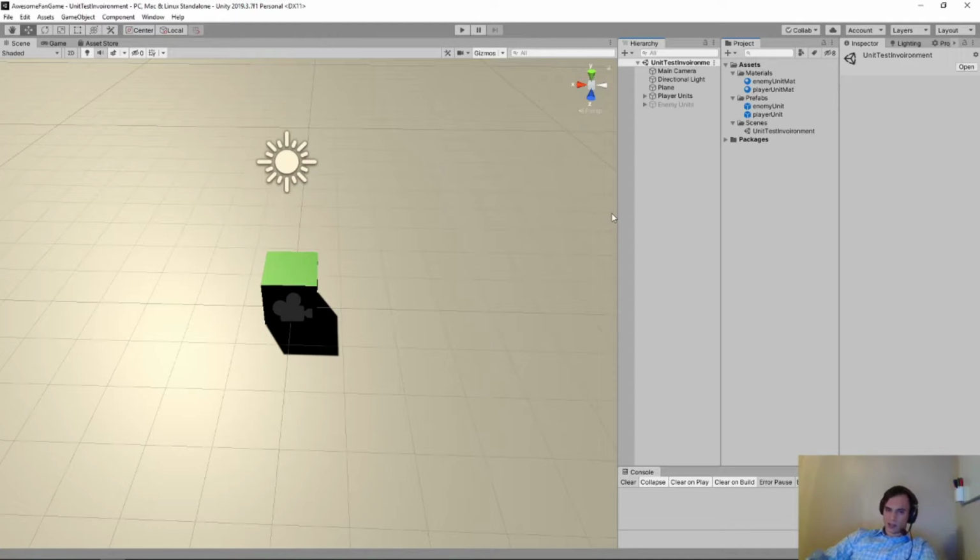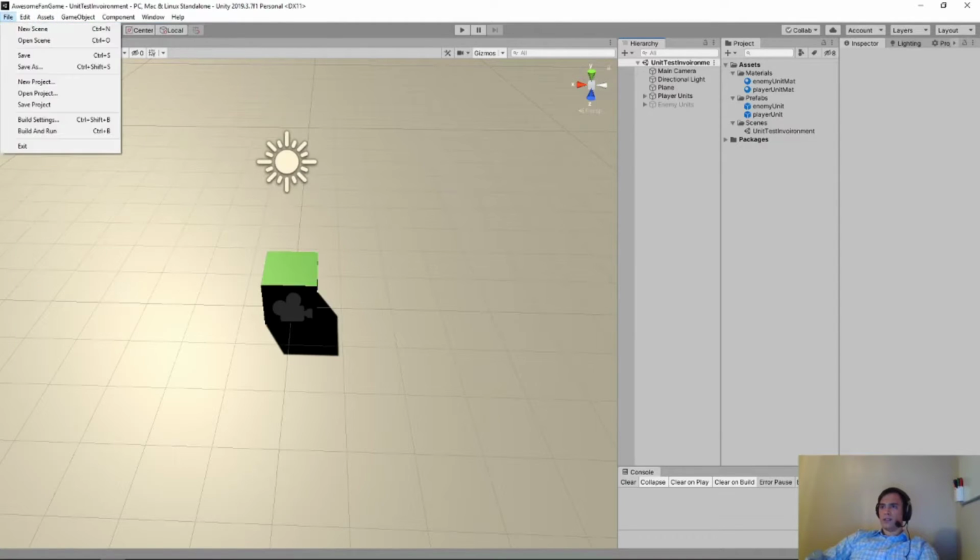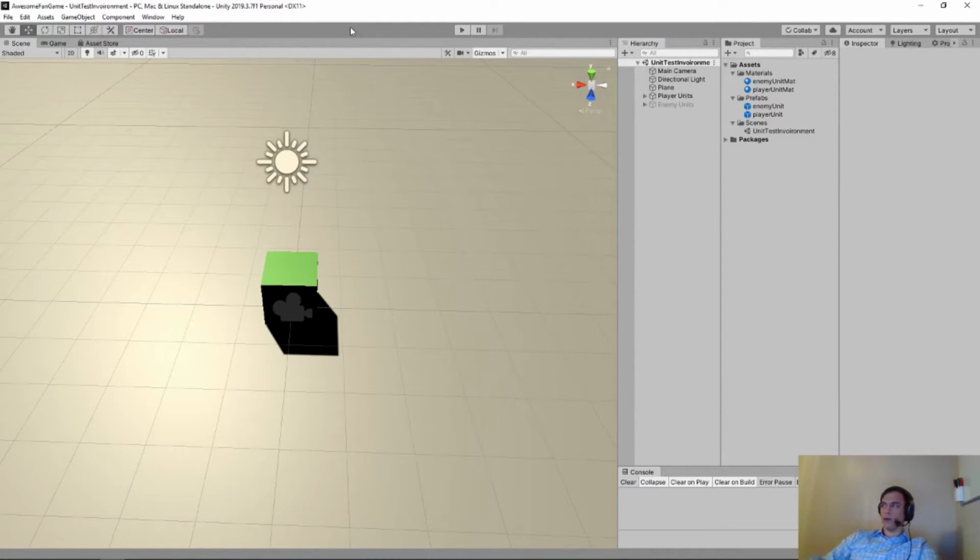A lot of times it'll ask you if you want to save first, but just in case, it's smart to save first. And normally when I save, I use Control S. Now that only saves the scene unless you do it twice, then it'll save the whole project. A lot of people do say only use Control S to save the scene and then go into File and Save Project to do it. But either way, whatever works best for you.